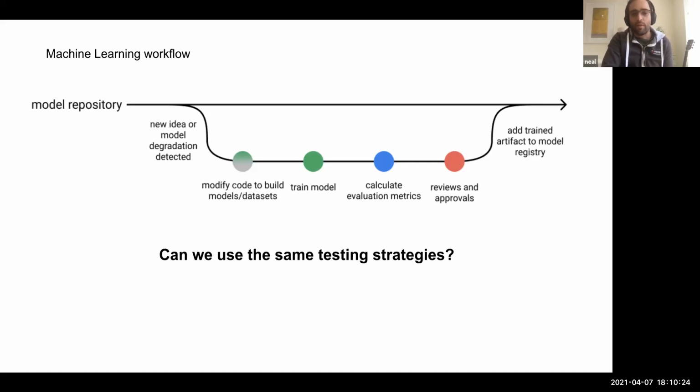And that choice may be wrong. And two, even when we pick the right metrics and we proceed with adding the trained model into production, the evaluation metrics may not correspond with what we actually see when the model is live. So I think that blue dot is where things deviate, and where we can basically use all of the same approaches that we use in traditional software engineering, but now we need to factor in new testing strategies because we're dealing with such uncertainty.